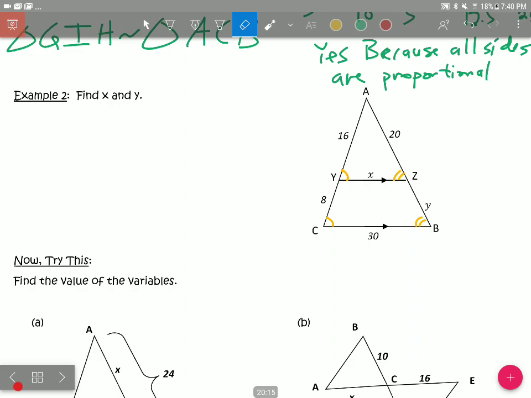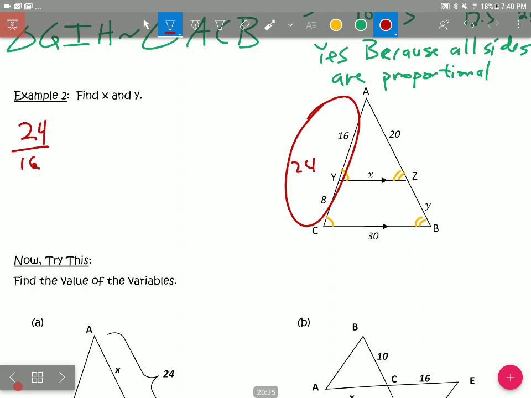So, without further ado, let's figure out the proportion. We'll do big divided by small. That would be this side, the entire side. 16 plus 8 is 24. So that's 24, the big side, divided by 16. That's the little side, divided by 8. That'd be 3 halves. That's your scale factor.